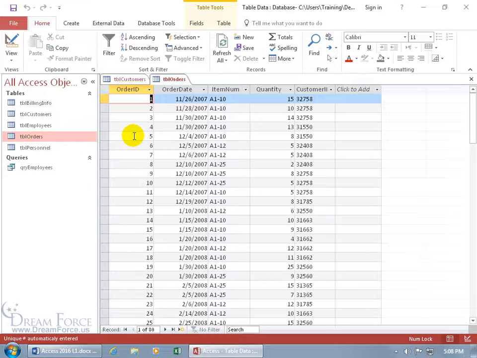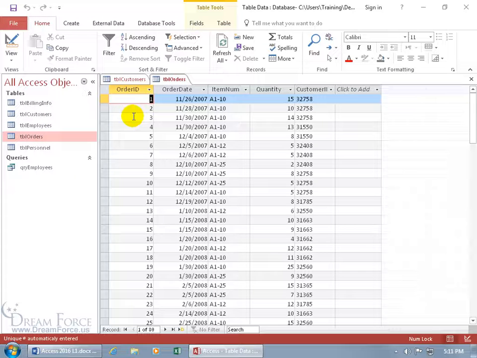Double click. Now in the orders table, I don't get a plus sign. And why is that? Because in a relationship of one-to-many, it doesn't go backwards from many to one and give you a plus sign to expand it. It's not going to list it. Just think of it in a one-to-many relationship that one comes first, or one-way viewing to many, but never many back to one. But nevertheless, you can go ahead and do it, and it will insert it. It's just not done by default in a one-to-many relationship where the many relationship, in this case the orders table, will list it. So if you want to force it, because by default it's not showing it, a subdata sheet back to the one relationship in this one-to-many relationship, that is from the orders to the customers.